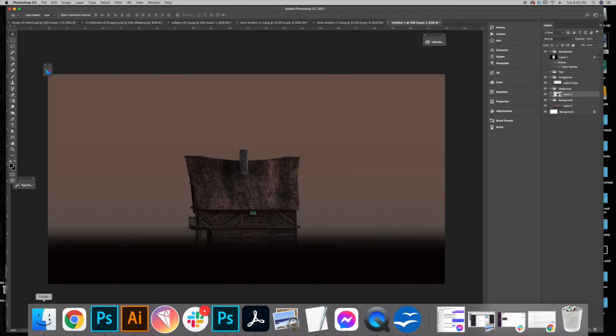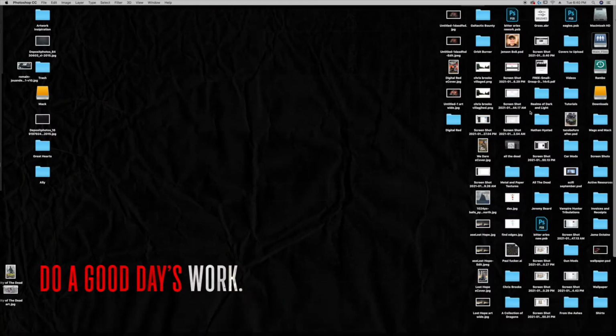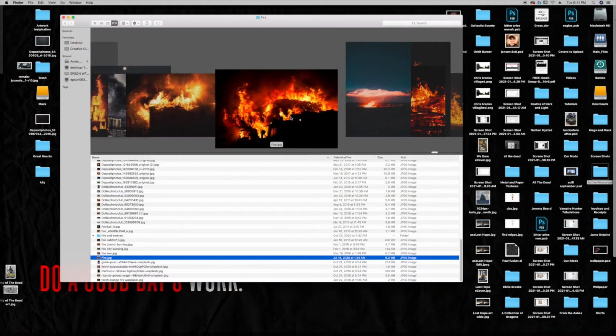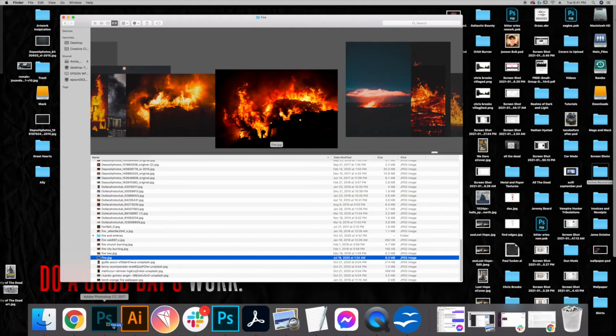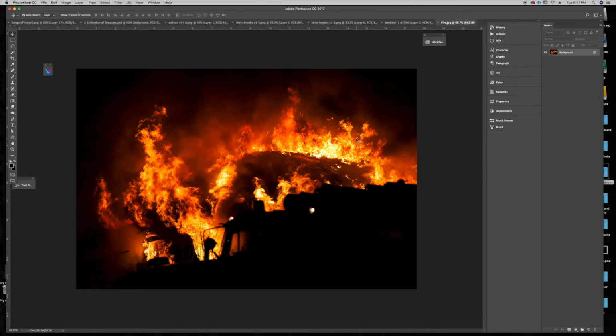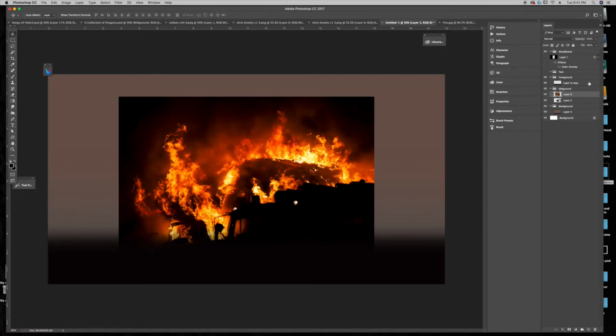When I use my fire, I mainly use stock photo fire. One of my favorite ones I use is this one right here. And so I'd pull it up. I'm going to copy this. I'm going to select all. I'm going to copy this layer. Then I'm going to paste it right into Photoshop, right over my piece.